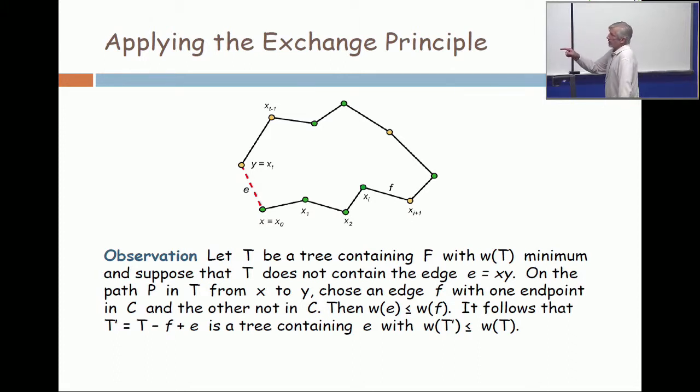But in this case, there's a component that contains those endpoints. So there has to be an edge that, when you chose that edge, why did you choose it? Why didn't you take E? And so that will force the weight of E to be less than or equal to F. So take out F, put in E. The tree can only get better. You make your tree look like Alice's.